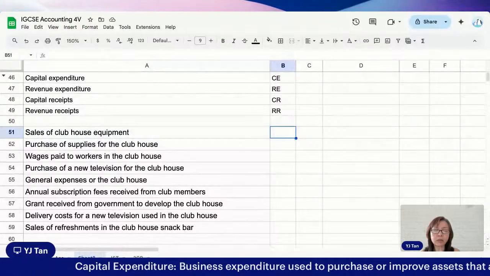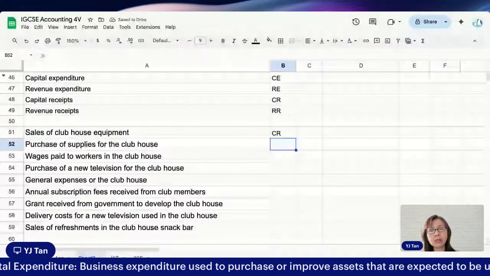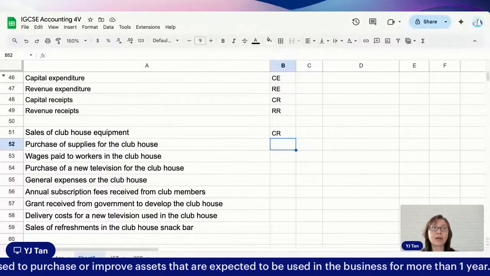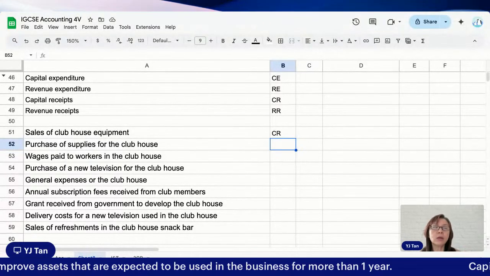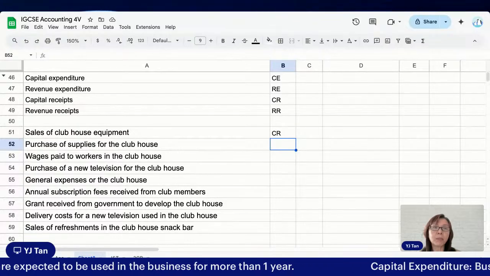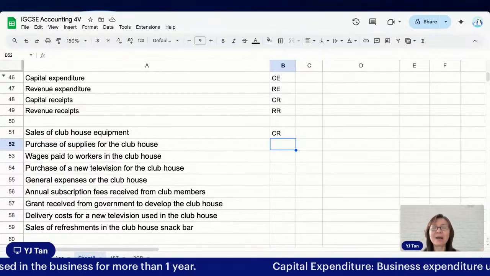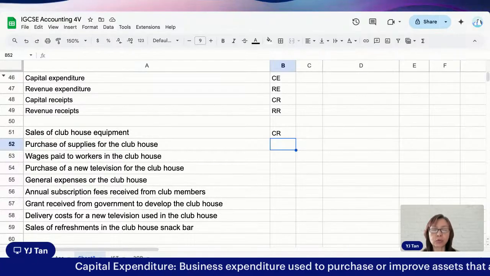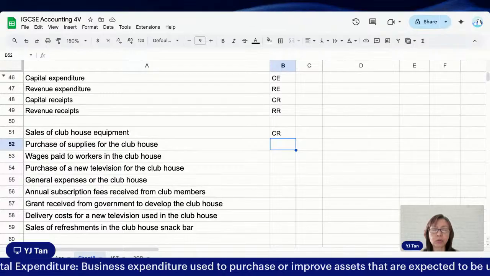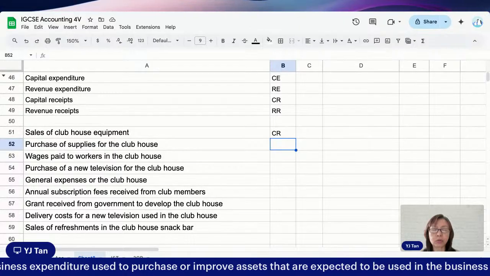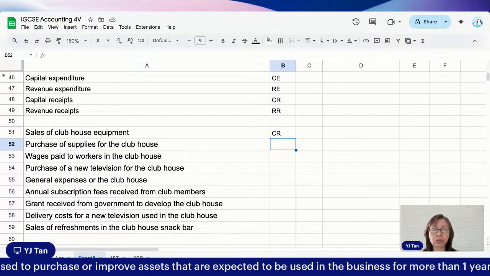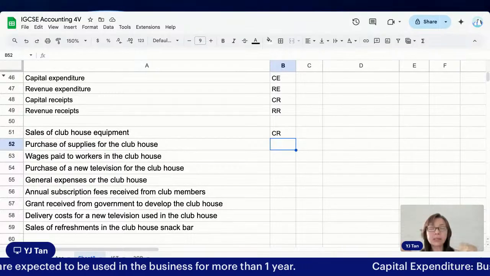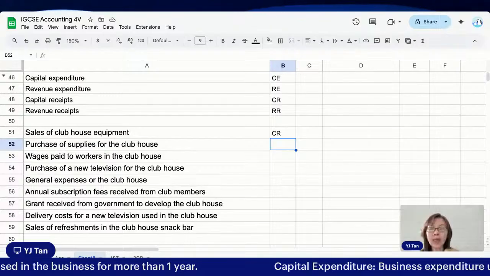You don't always sell your office equipment in day-to-day operation. Am I right? For example, like a photostat machine, you don't buy and sell unless your business is a photostat machine dealer, a trader. Then of course you will have this kind of trading, and you will consider it a revenue receipt. But the sales of the clubhouse equipment is not really equipment selling.